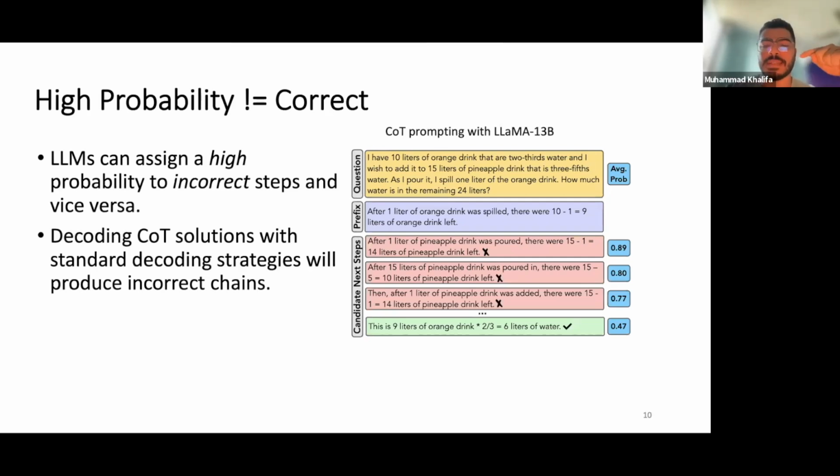Interestingly, you're going to find that the most likely reasoning steps are actually incorrect. They are not going to lead to the correct answer. And the step that is correct has a significantly lower average token probability compared to the other ones. So basically, incorrect steps are assigned higher average token probability than the correct one. And so if you're using standard decoding strategies to decode next steps, you will likely fall into errors.